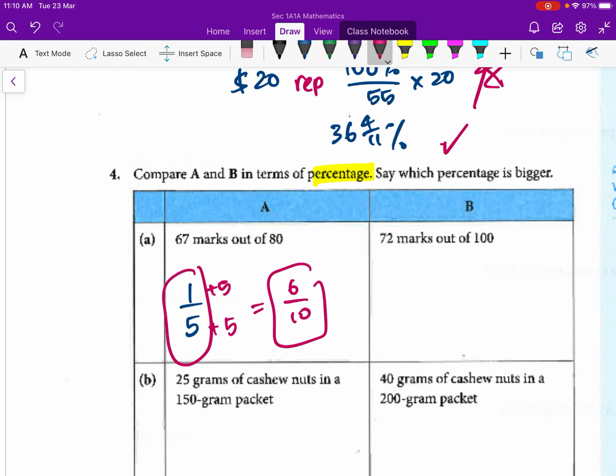Are they the same? They are not the same. You cannot just add denominator, add numerator. I didn't teach you that. What I told you was, what you do on one side of the equal sign, you must do on the other side of the equal sign. This one no equal sign. Times 100 doesn't give you a denominator of 100, right?